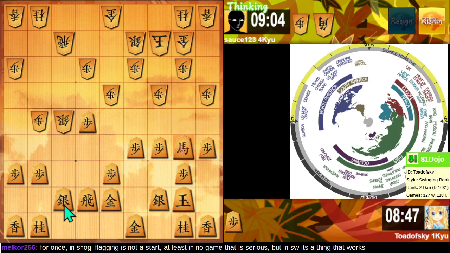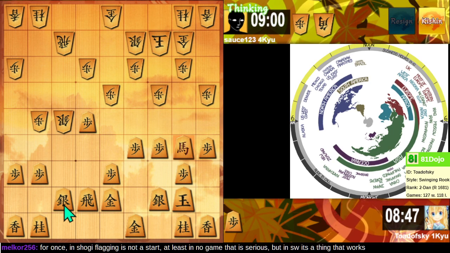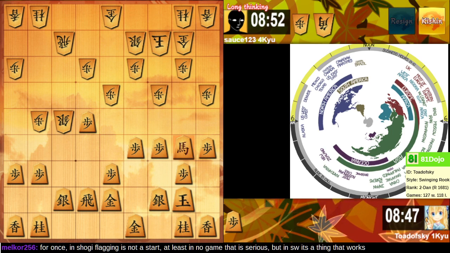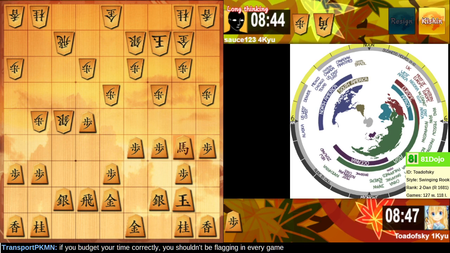Flagging is not a start, at least in no game that's serious, but in Shogi Wars it does work. Yeah. I have made comments over weeks, talking about how games on this site have a different spirit than games on other sites.